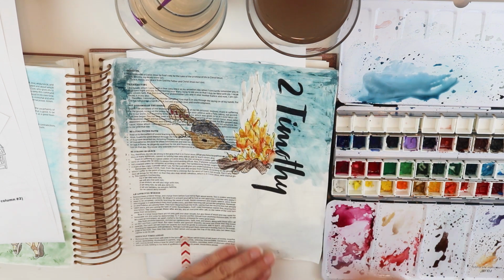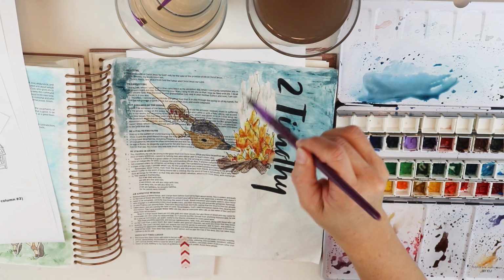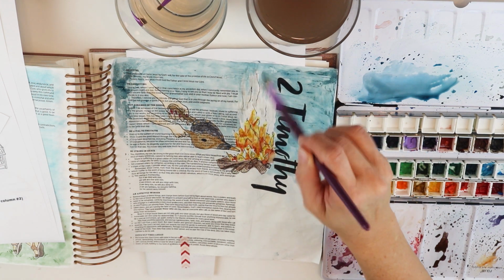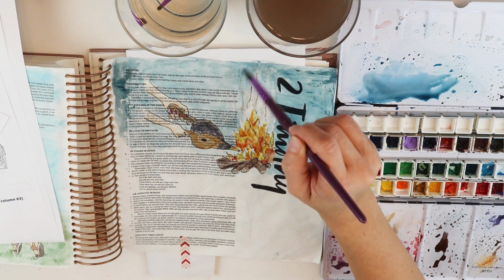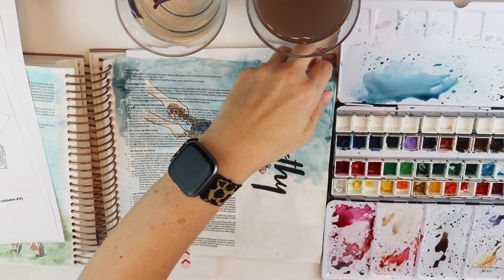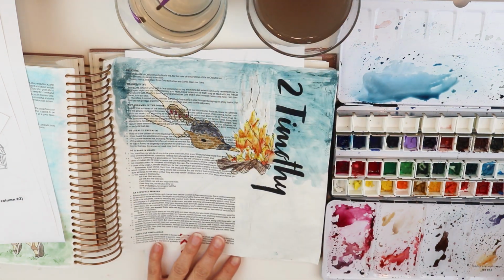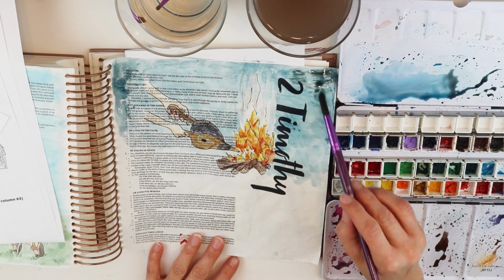And that fire is lighting the area around me, but then further away it's darker. And to keep the gray smoke, I'm putting hardly any pigment on my brush at all, dragging that blue up through that gray, so that it's not just gray on top of white. You also have some of the blue in there as well. See, adding in gray and making it darker around the edges.